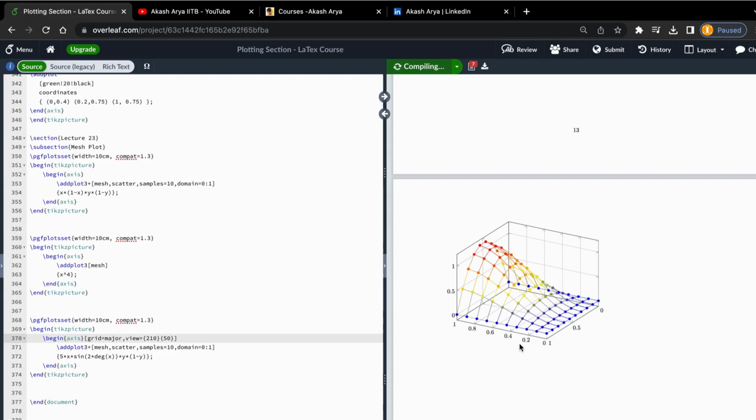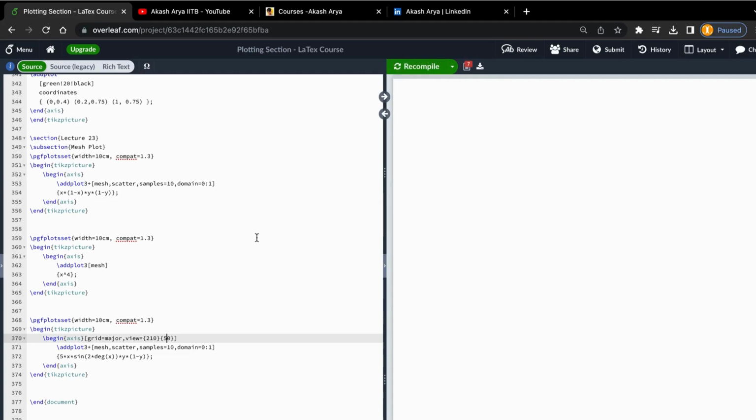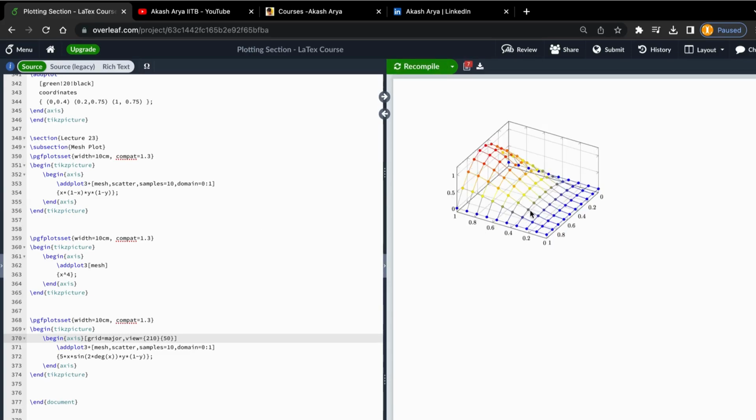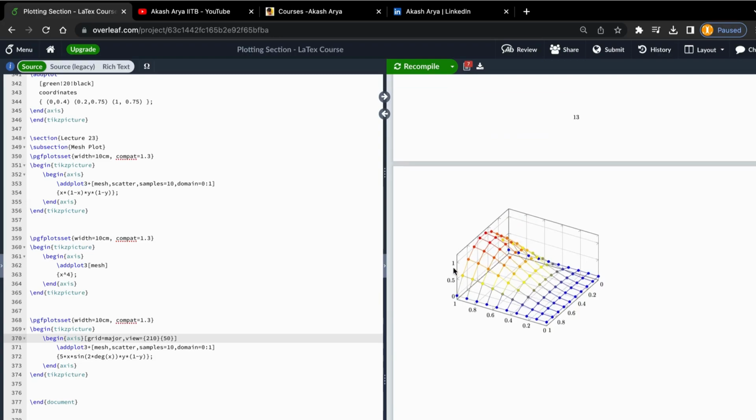And the sample size is 10 also here. Okay, and we have seen today how to create the mesh plot, right? So this is another new thing that you learned here. Let's see, this is how it changes, right? When we change the view, and we have also created the grid. You can see the grid measure here.